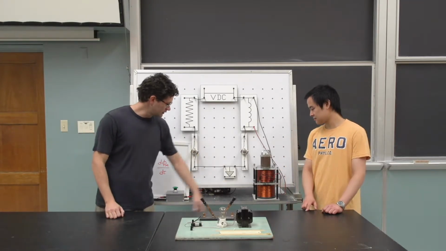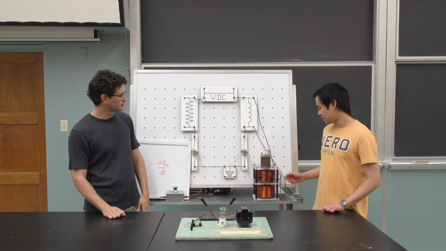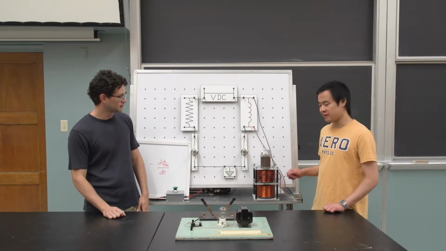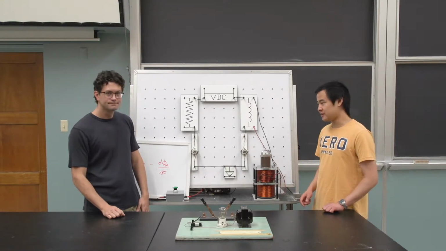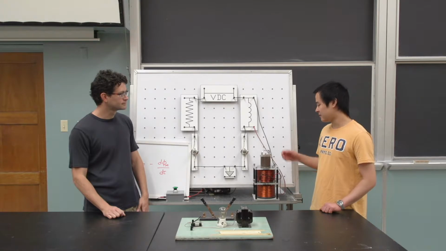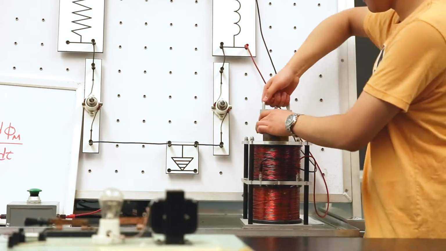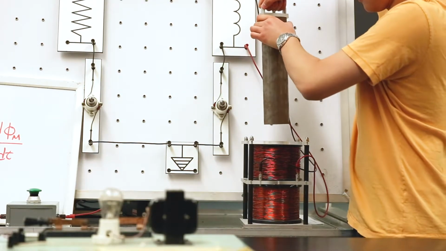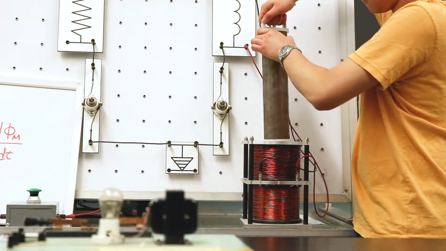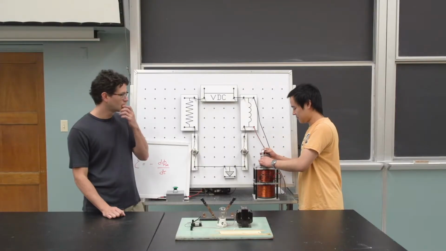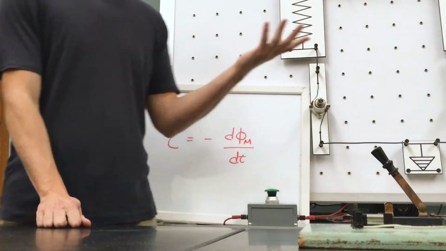This is an inductor here. Because of the coil, we will have a magnetic field inside the coil. And the change of current will induce an EMF. So here we have an iron core inside the coil. This is pretty heavy. And it will help to increase the magnetic field. Yeah, so this is exactly Faraday's law.